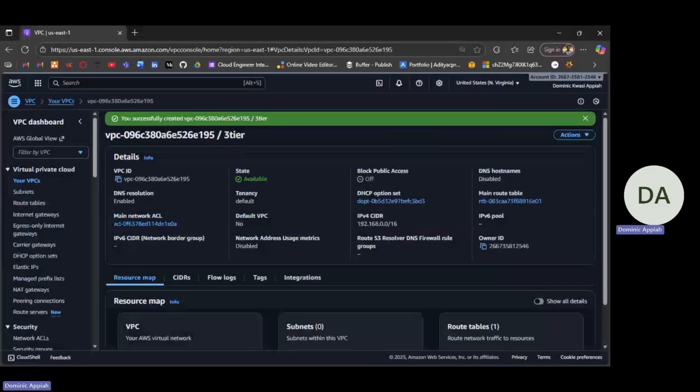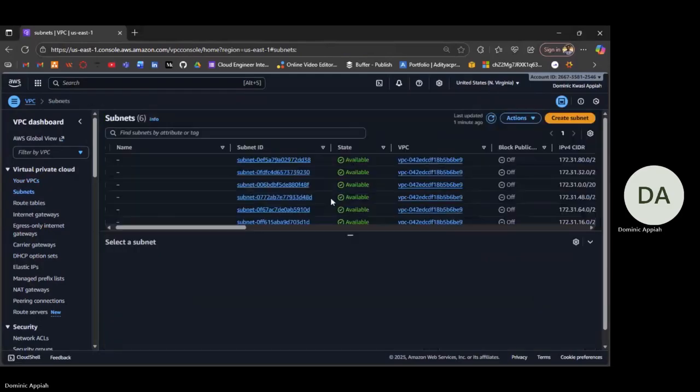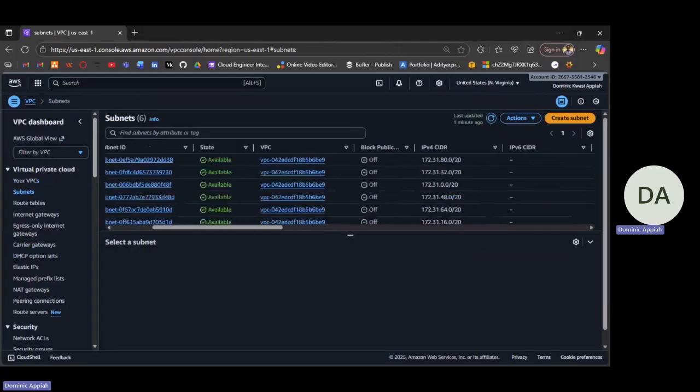And what we have to do now is create subnets. I said we needed one public subnet and three private subnets, right? So let's just do that. On the far left here, we'll click on subnets. A couple of default subnets are already there.